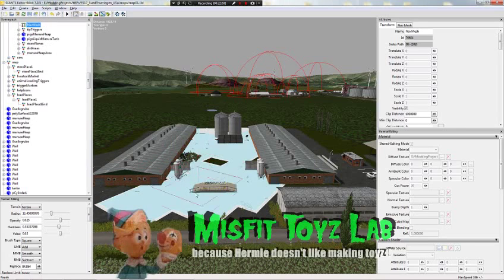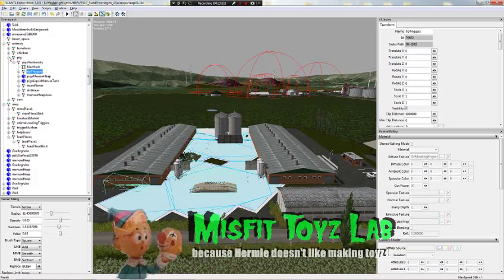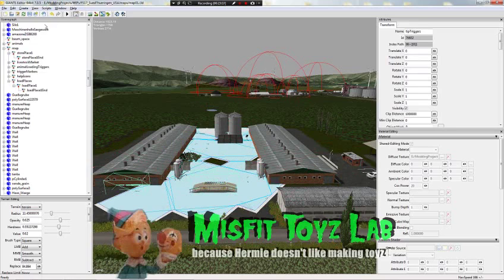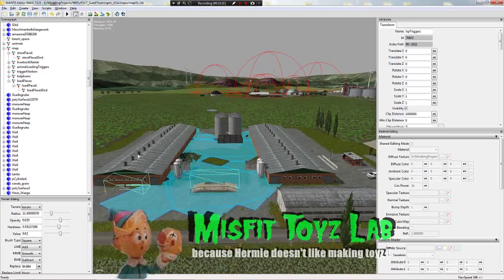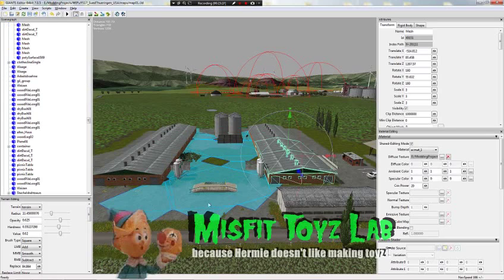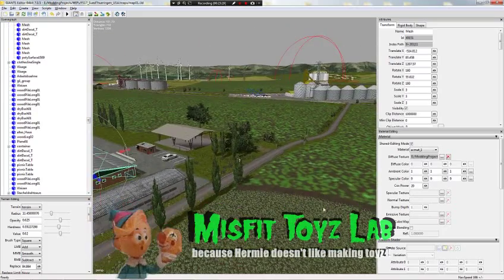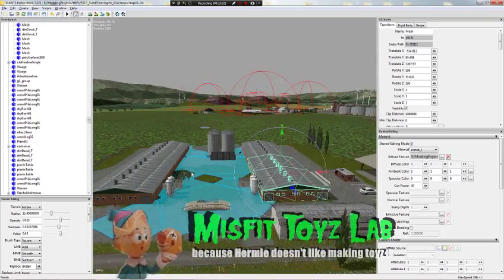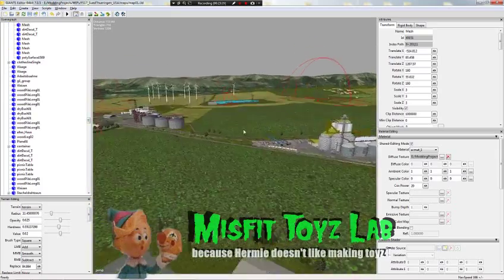And there is our new navigation mesh right there. So if we click off of it, you see now it is a pig navigation mesh. So we will close this up. I don't think there was anything else that I want. And then to get out of this mode, you just click on it again and it unselects it. So you see how much larger the navigation mesh is. I don't think there was anything else I wanted to do to the map currently.